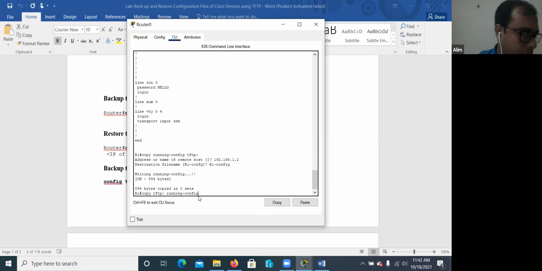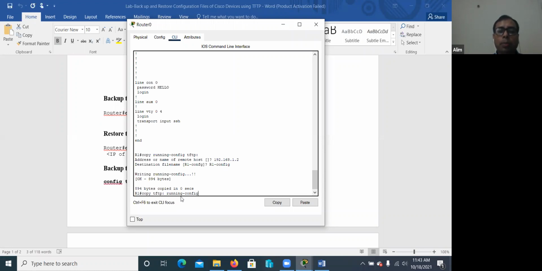It is like Linux syntax, right? If you work with Linux, you will see that at first we say cp, then the file that we need to copy, then the target file. However, in Cisco the syntax is copy TFTP.